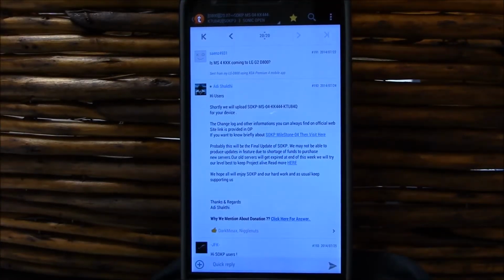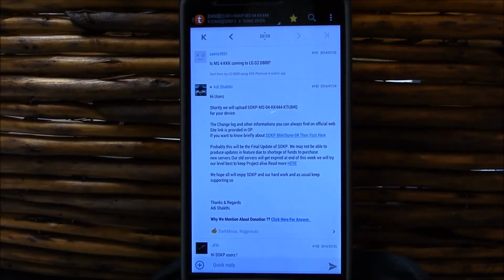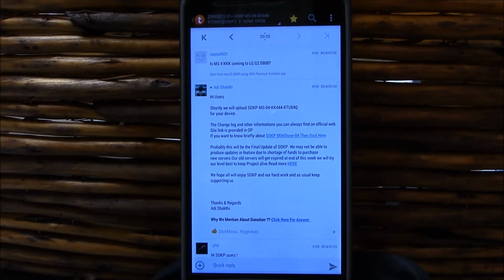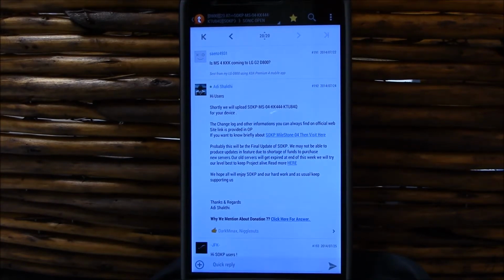All right, so this ROM is brought to us by Adi Shetai. I'm sure I'm butchering that name, and I apologize in advance. But I wanted to show you that this project here, the Sonic Open Cane project, might be at its end. They are having some issues paying for their server, and they are asking for funds. I will say that I hope that they do continue, because when we have competition, everybody wins, and when we have selection, everybody wins. And the more ROMs that you have to choose from, the better off you'll be.